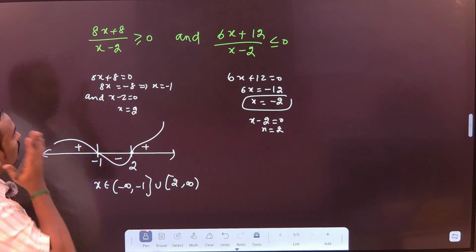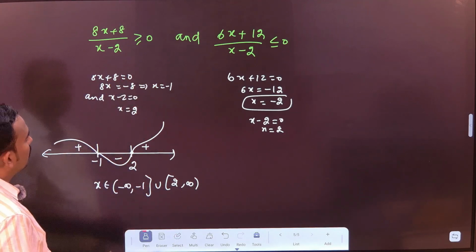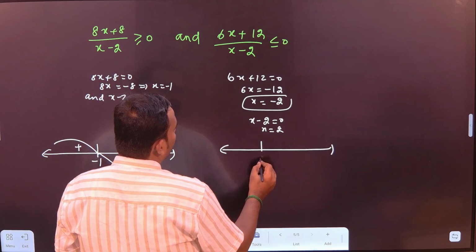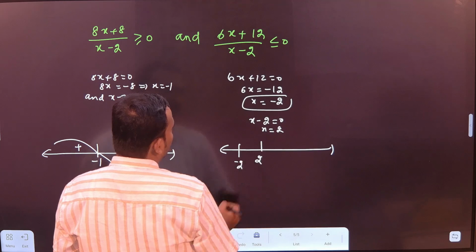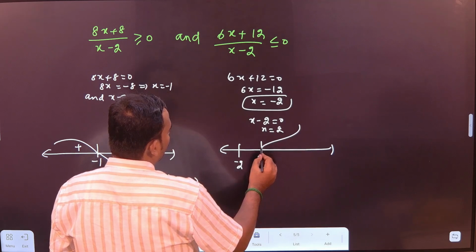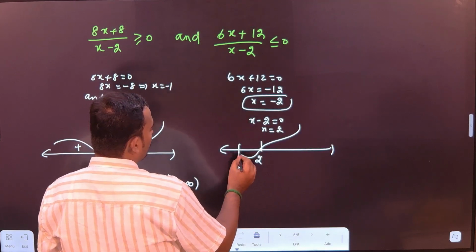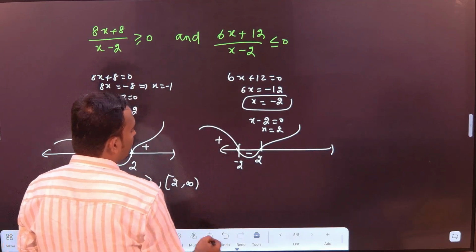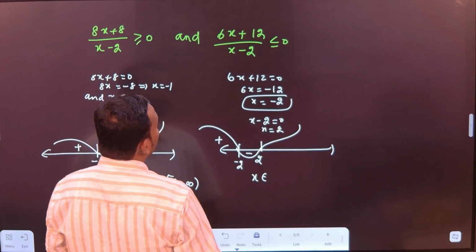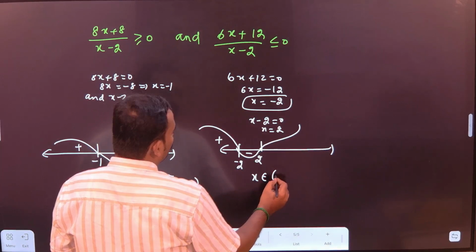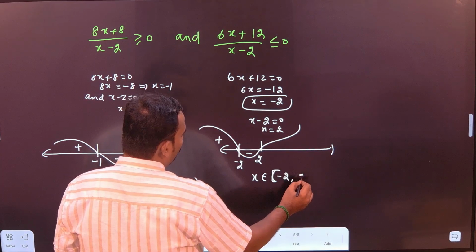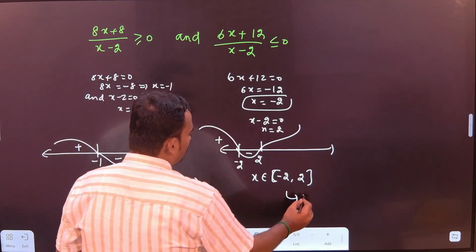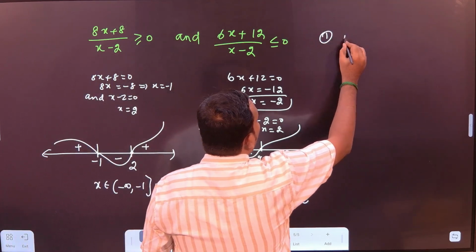This is one part. The next, you can see the second part, draw the number line. So here is 2, here is minus 2. Start with the positive. So all are odd powers only, change the sign, negative. Minus 2 also odd power, change the sign, positive. So therefore x belongs to the closed interval minus 2 to plus 2. This is 1, this is 2. You have to take the intersection of 1 and 2.